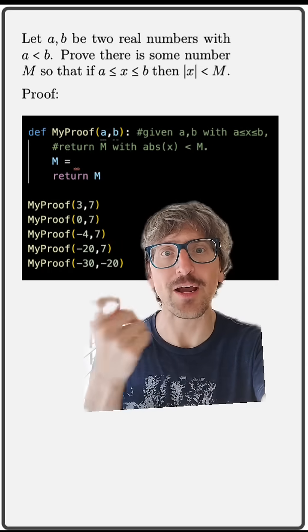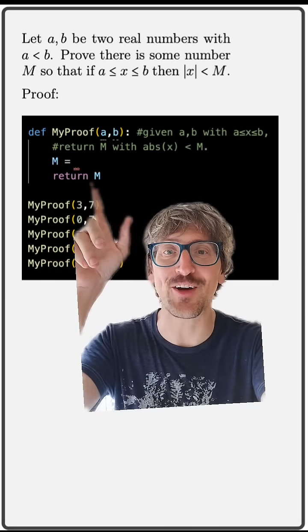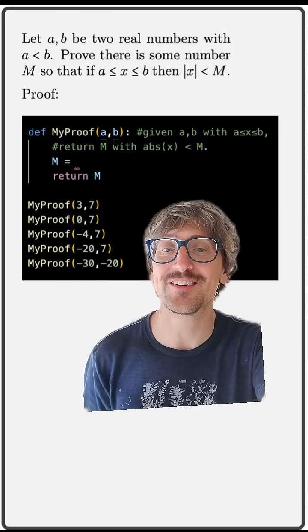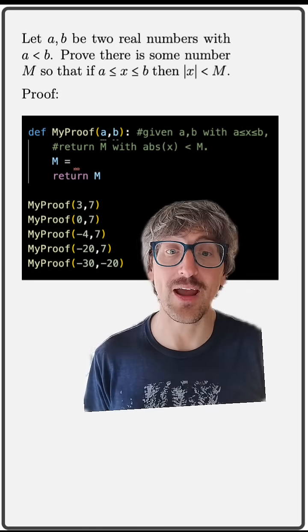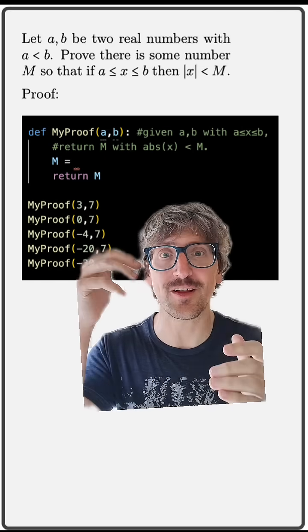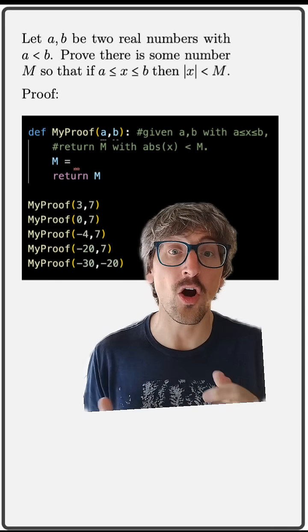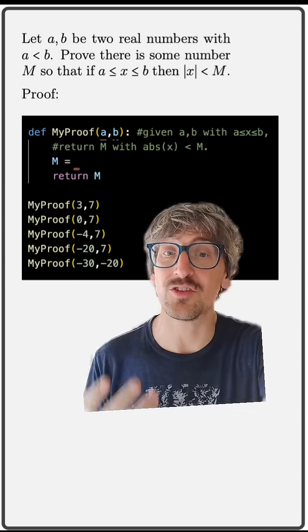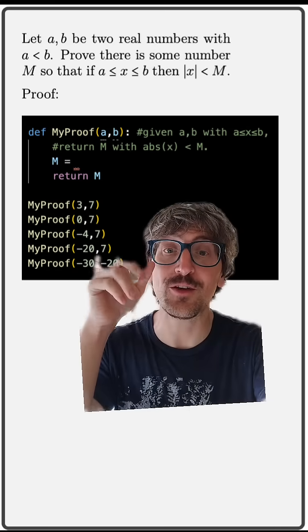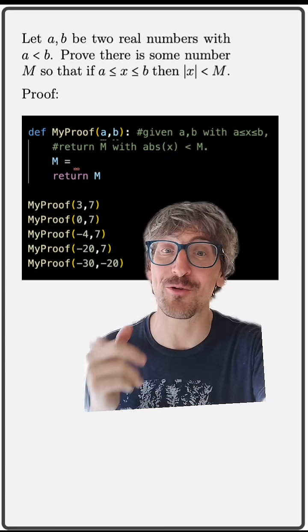You might use words like take the bigger of the two. You might just find some one line formula that does it. There are pros and cons of writing things this way. One pro of a shorter formula is it gets a shorter proof, but it might be harder for the reader to understand why that works and you might have to give more explanation. What would be your favorite way to write this computer code or write the proof?